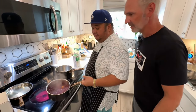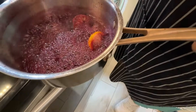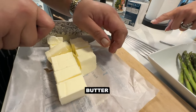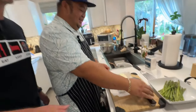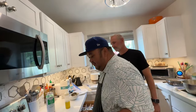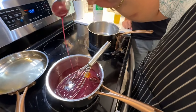Our butter sauce is getting close. You can see right here where it starts to bubble up a little bit. It reduced down enough for me to start putting in the butter. Mo' butter, mo' better. Whisking slow on low. You want to do a spoon test — if it coats the spoon like that, it's ready to go.